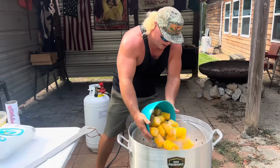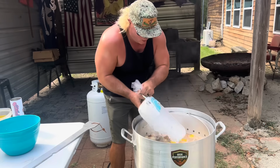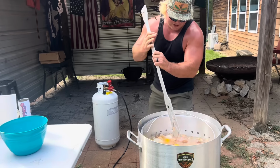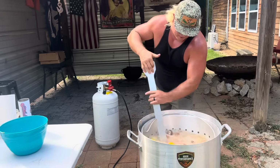Frozen corn, but since it's so hot out here, I'm going with the ice method. A little ice. Let's kill that boil. Oh no! This couillon just diluted water with water. We ain't got no seasoning there yet, dude. You ain't diluting anything. Kill that boil. You're not gonna put that seasoning in there until you can stick your little finger in there and go, ay, ay, ay. Kill that boil. I can already see them popping out the shells, dude.